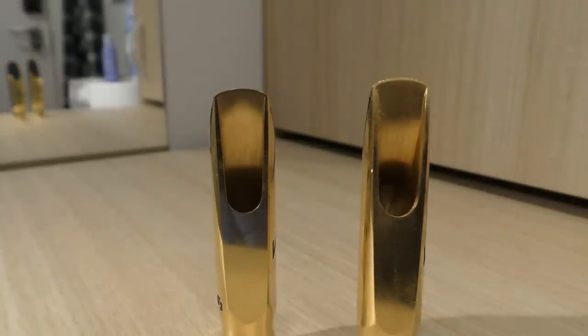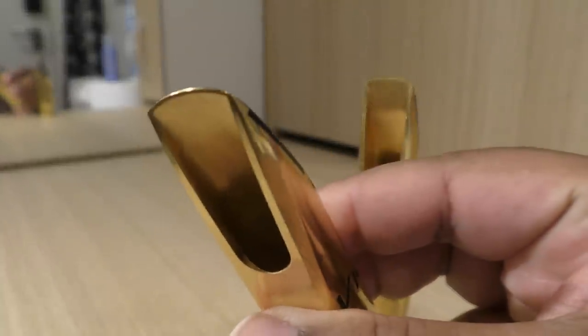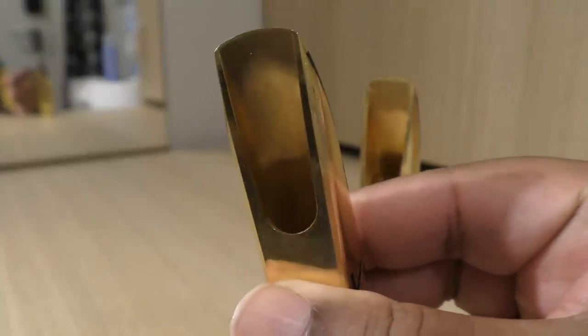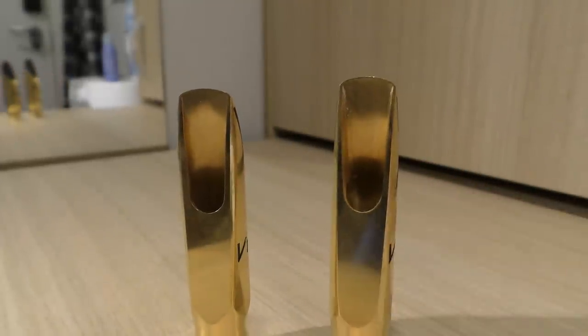And plus, the way a saxophone is designed, it's smaller on one end and larger on the other. And it always seemed a little weird to me that you'd have a mouthpiece which had a large chamber, and then you go to a neck that's small and then large again. The small chamber just seems like a more logical thing. But ultimately, it's going to come down to whatever your preference for playing is.